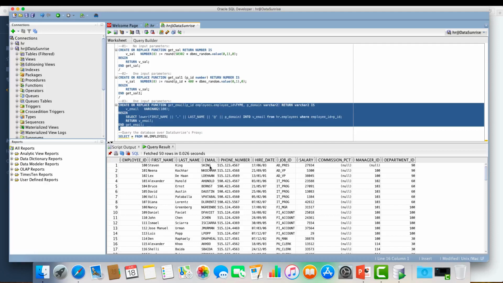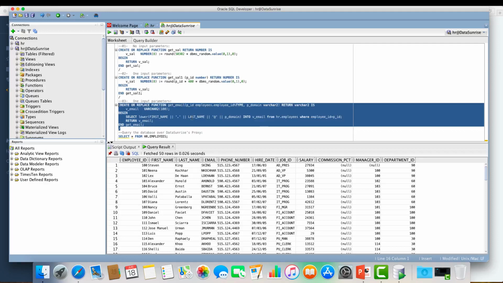As you can see, the original email addresses here have been designed with the first name's first letter concatenated with the last name, and that's it. We're going to design a different structure or format for the emails, and that pretty much satisfies our requirement in this example, that we're not going to use the same format that the company uses for the emails.